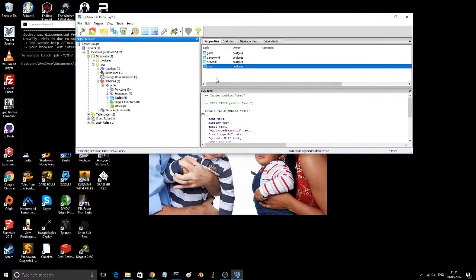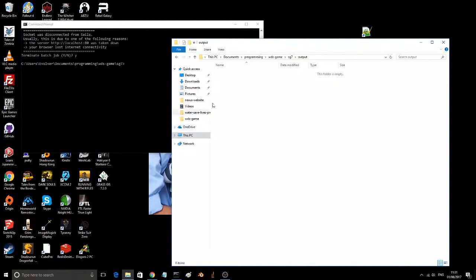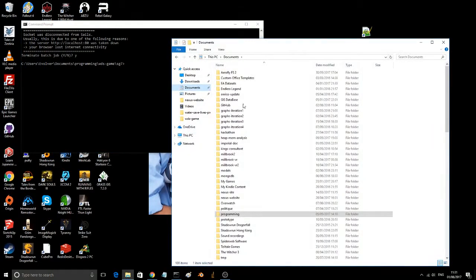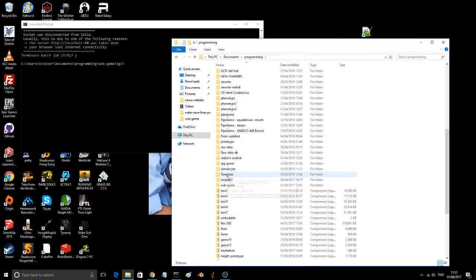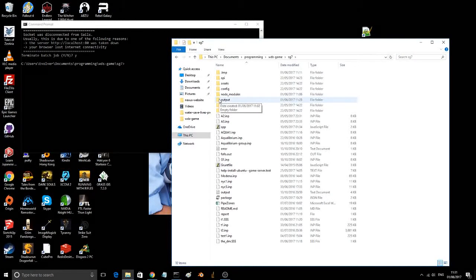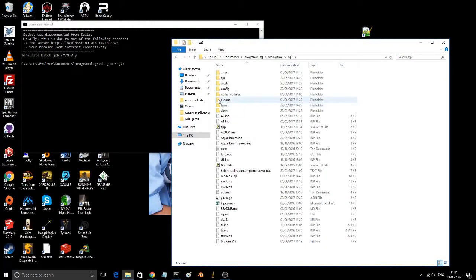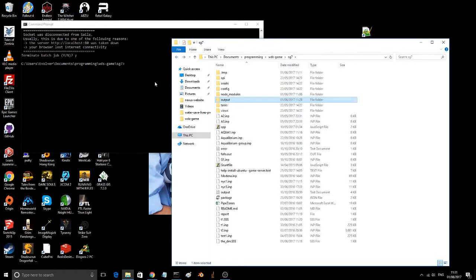All right, so you can close that. If it's not the first time you install the game and you've run it before, you also have to make sure that the folder that contains user game logs is empty. In the folder of the game you've extracted, there's an output folder and it should be empty. Okay, now you're ready to start.